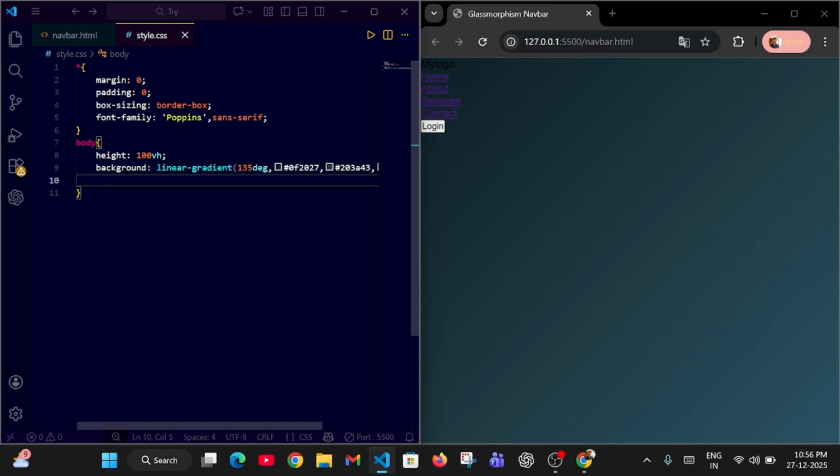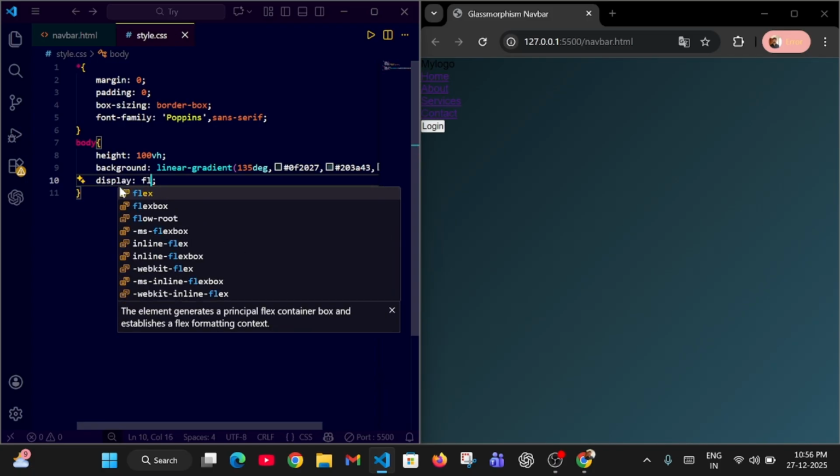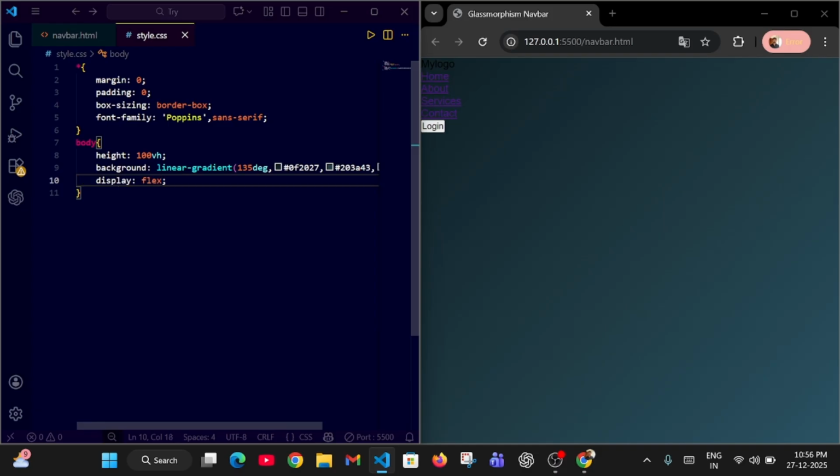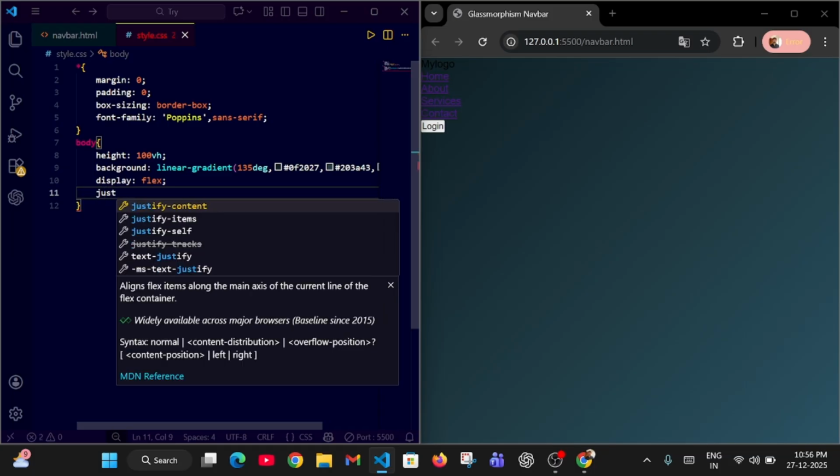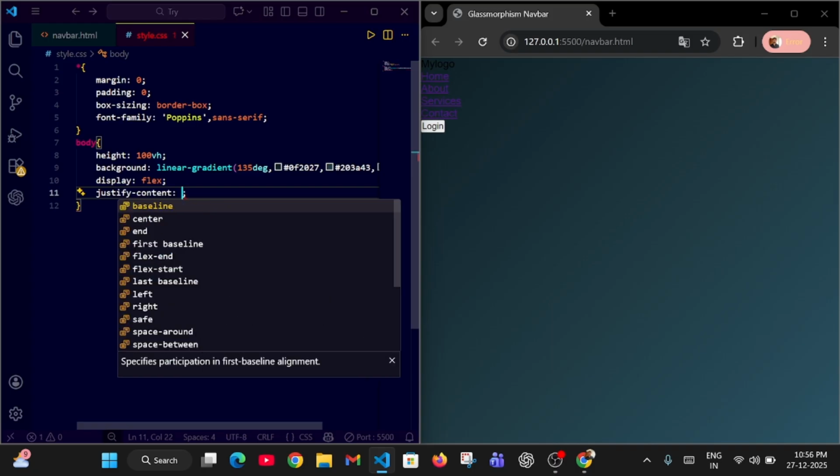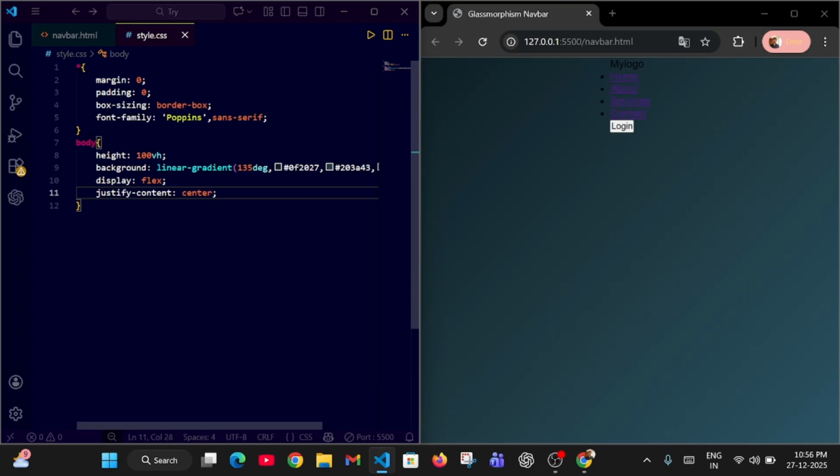Now let's turn the body into a flex container. Display will be flex. Justify content to the center, which aligns the items horizontally.